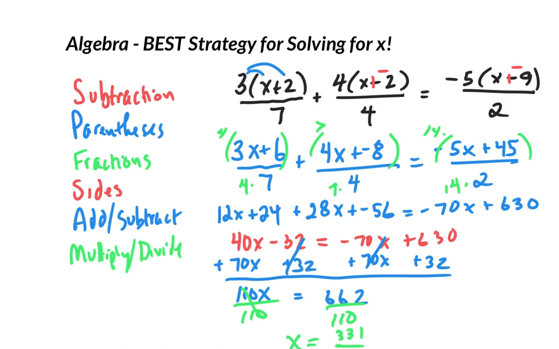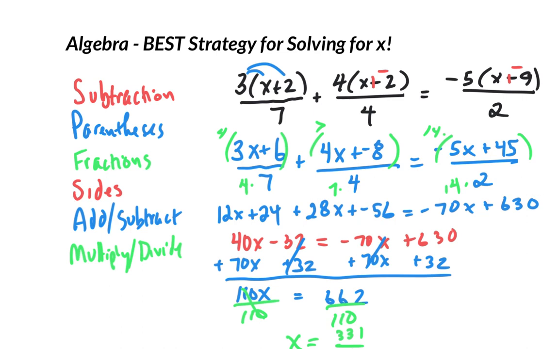So let's just run through this one more time. Subtraction. Change all of your minuses to adding a negative. This will help you remember the correct signs for the next few steps. Do that. Then get rid of the parentheses. Distribute into the parentheses. If you have multiple parentheses, start with the inside and work your way out. Next, get rid of fractions. The best way to do it is to get a denominator for everything.